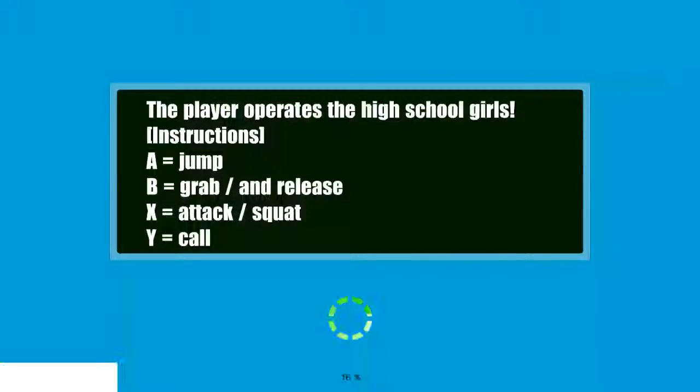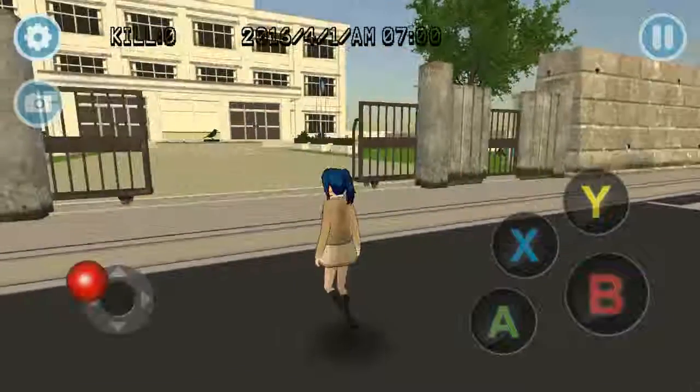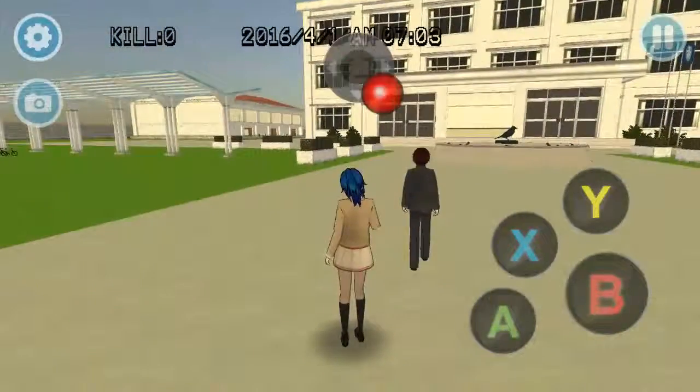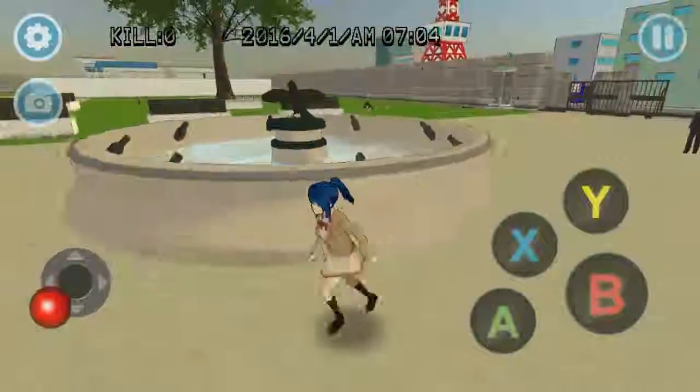I'm just gonna go crazy. We're gonna go crazy. Just kill everybody. Okay. All of a sudden, they all start... Oh my god, it's Senpai. Oh, it's Senpai. I need to take pictures of Senpai. Yeah, because that's what people do these days. Take pictures.